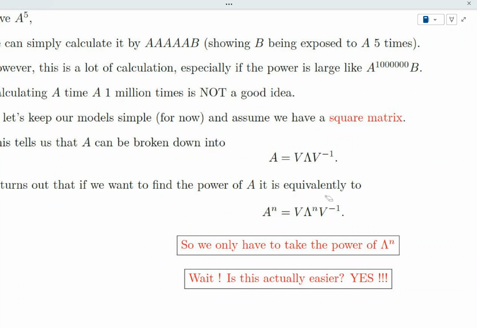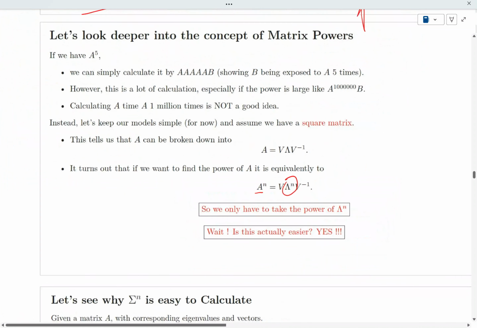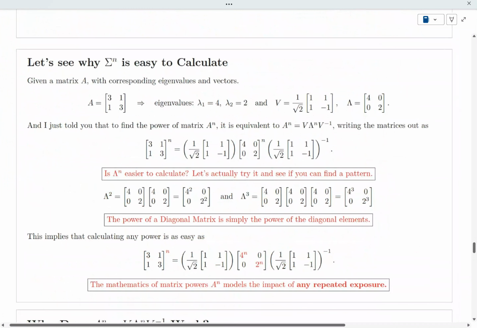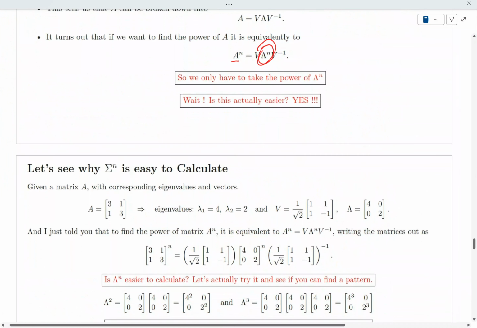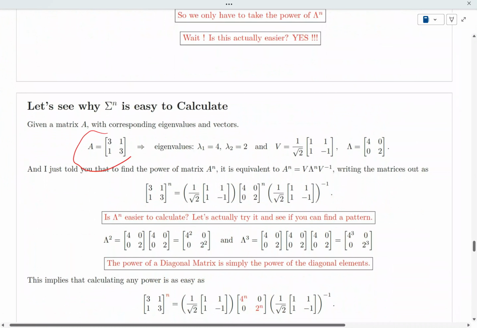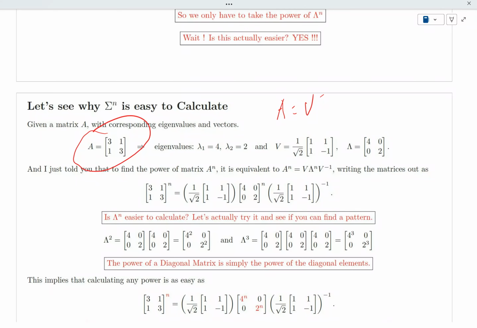And of course, you're thinking, okay, you take the power here instead. But is this actually easier? It turns out, yes. This drastically simplifies how to find the power, as long as we know how to find the eigenvalues. So let's say we have this matrix A, and after we perform decomposition, it becomes V, some kind of matrix of eigenvalues, it could be lambda or sigma. Let's use sigma here, V transpose. Is that right?